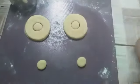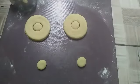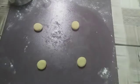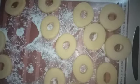Now I'm going to place it on my tray, which I've dusted with flour. So I'm going to place it there. This is my donut, the one I've made. So now I'm going to heat up my pan.